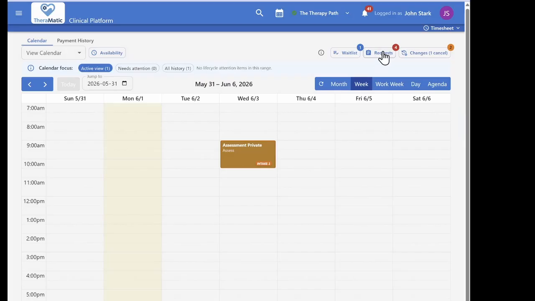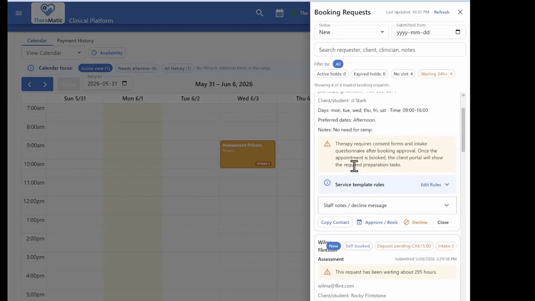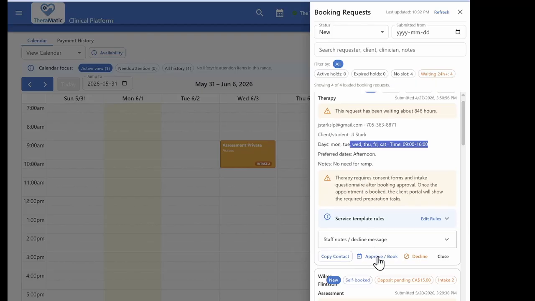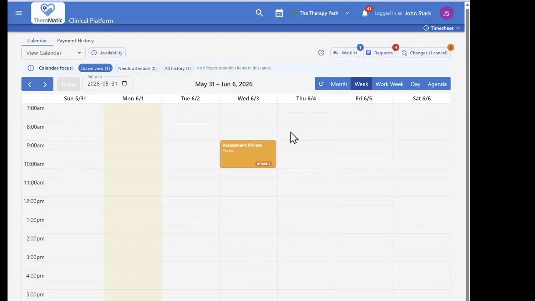I did mention the requests earlier, how if the setting is set up as a request, then the button here shows that there are 4 requests waiting, and in this case, the clinic would have to review the time and day requests and then book the client, and then once they approve it, the client will automatically have an email that will inform them that the appointment has been scheduled.